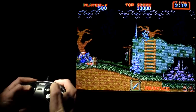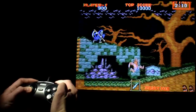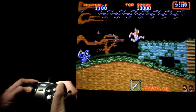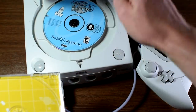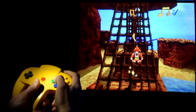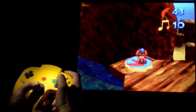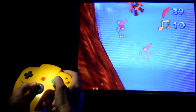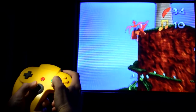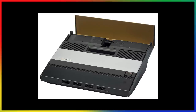Being as subjective a topic as this is, I'm guessing that how much somebody enjoyed playing a console will inevitably creep into their subconscious when deciding which console they think looks the best. So here's what I'm thinking: I'll give my answer for my personal favorite looking console, as well as what I think other people will say. I'm going to go through all the more well-known consoles one by one. Certain consoles won't be showing up because I don't own them — let's just hope the Atari 5200 fans sleep through this one.